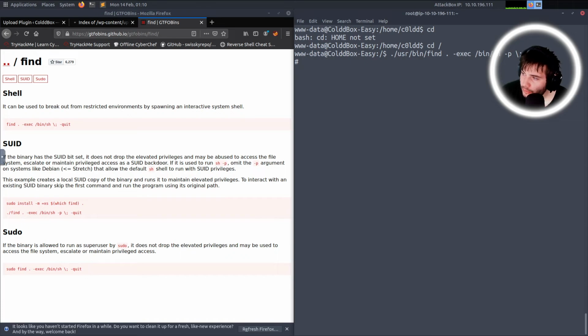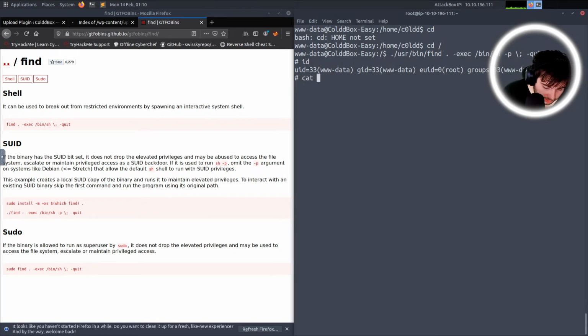Okay, so we had to go to the root directory because it couldn't figure out where it was going. So yeah, go to the root directory, then paste in that command or write it in yourself if you like. And so we should have root privileges. So if we just type an ID, see how we have the EUID root. So this machine is ours.